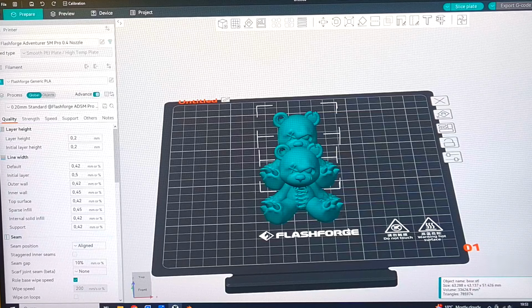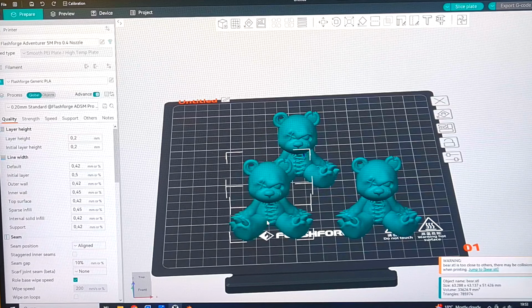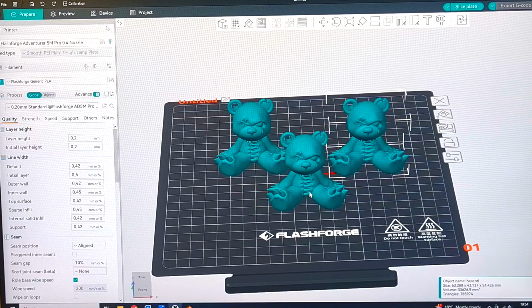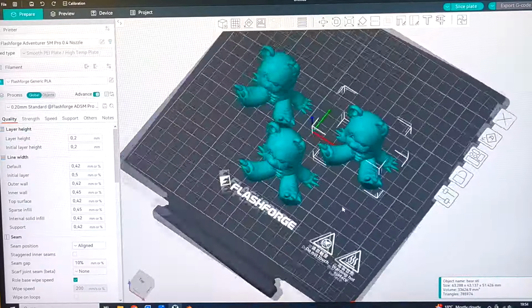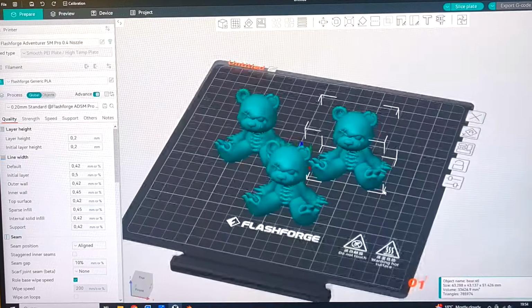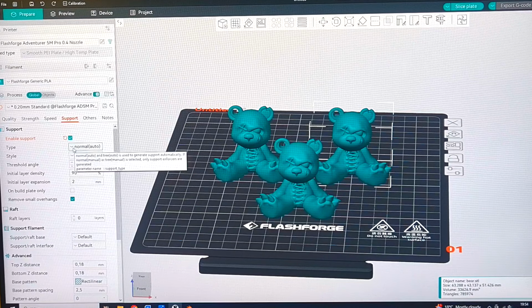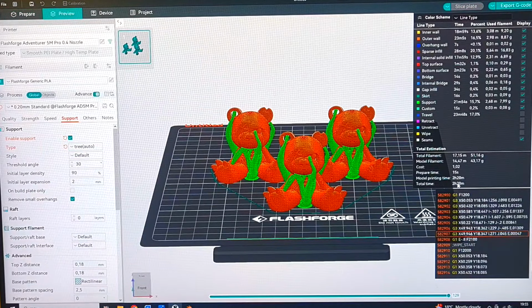three times because I will have some teddy bears for my friends. Okay. I need to also add some supports. I will go with 3 supports. Really nice. So the printing time is really awesome, 2 hours and 20 minutes.